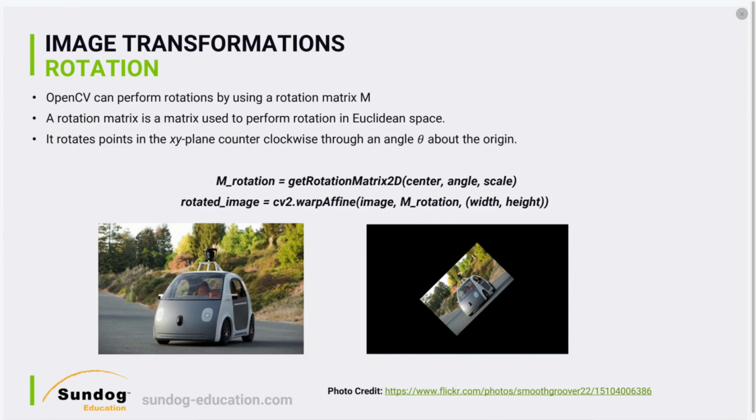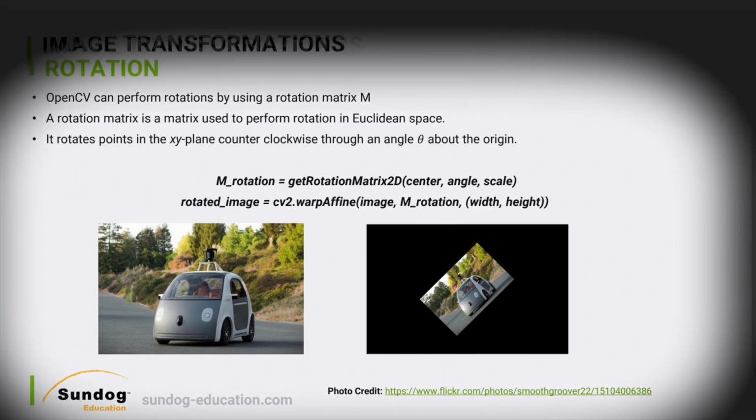Again, obviously, I don't like providing just commands without actually having practical applications. So right after this section, we're going to dig deeper and see how we can apply that in the Jupyter notebook. So getRotationMatrix2D provides us what we call the M rotation, which is the matrix that you can apply to your original image to get your rotated image, okay? After we get the M rotation, we apply warpAffine, which is again in OpenCV, cv2.warpAffine. You provide the original image, the M rotation matrix, and the dimensions of the image as well, and that will give us the rotated image, okay.